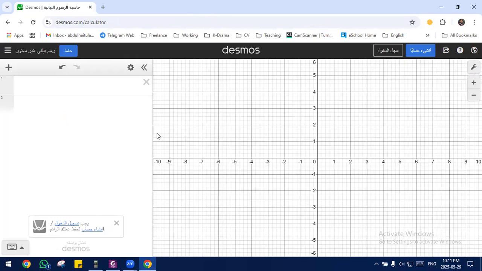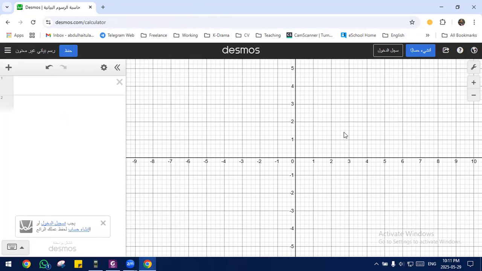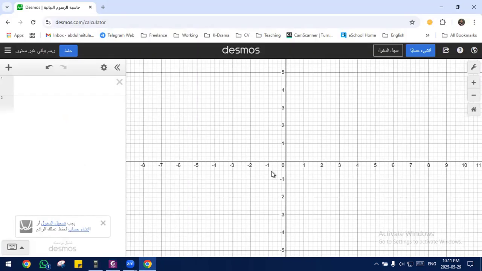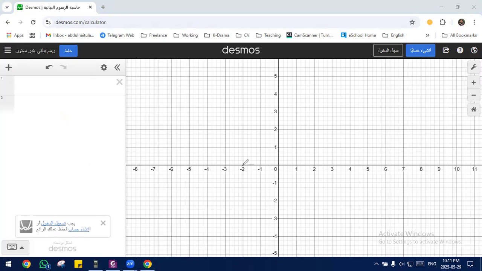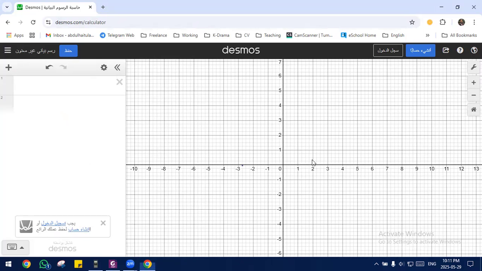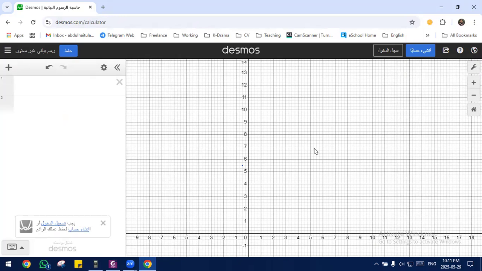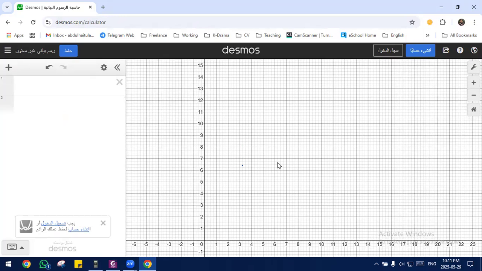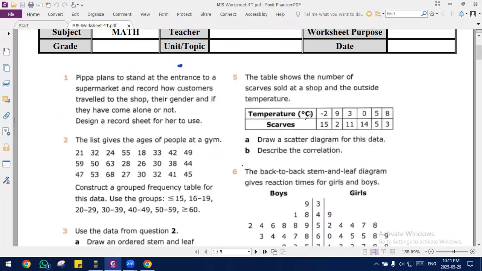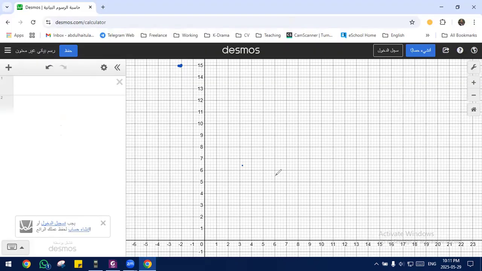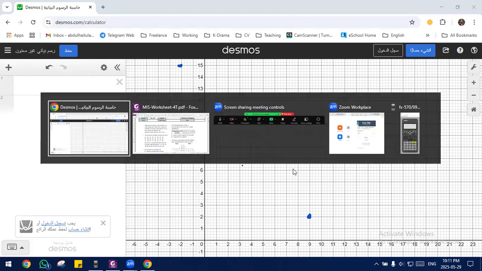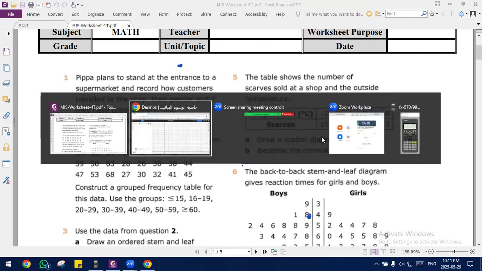Let me put here 1. Okay. Now, if I need to draw this, what's the first value? Minus 2, 15. X minus 2, Y 15. I should decrease it so we can reach 15. So we need this part. Minus 2, 15 is here. Then the second value, 9, 2. X is 9, Y is 2. It's here. Then the next point, 3, 11.